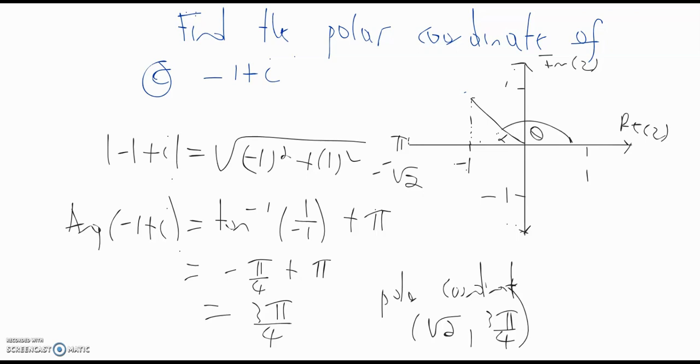All right. Or you can simply use your diagram. Clearly, this angle here is going to be pi over 4. The entire thing from the positive real axis to this axis here is 180 degrees. So we simply subtract pi over 4 from pi, which gives me 3 pi over 4. Right? So you can either use a diagram or you can use this technique.